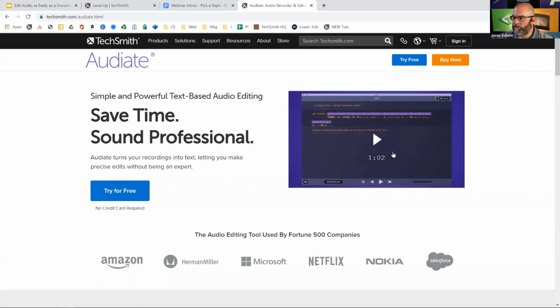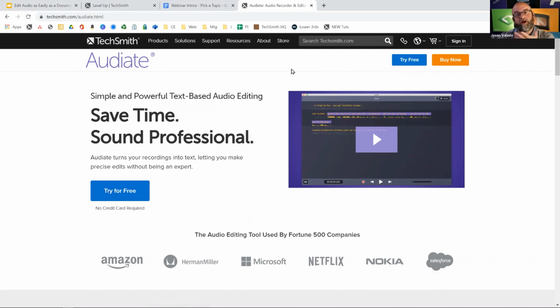Gives you a little preview of what Audiate's all about. And the thing I want to draw you to is you can download and try a free trial of Audiate. I believe the trial is 7 days long. Gives you an opportunity to record with it, to experience the effects, to create caption files, those SRT files that can be brought into Camtasia, can be uploaded to YouTube, so you've got captions already built in and timed perfectly to your spoken word. You can do that right from the TechSmith webpage.